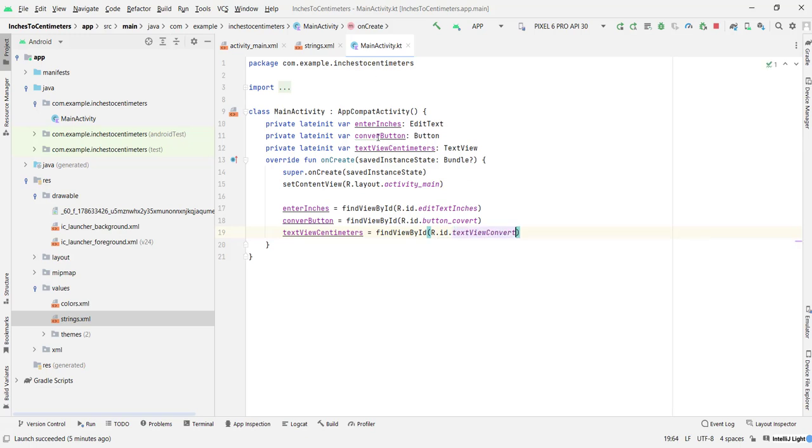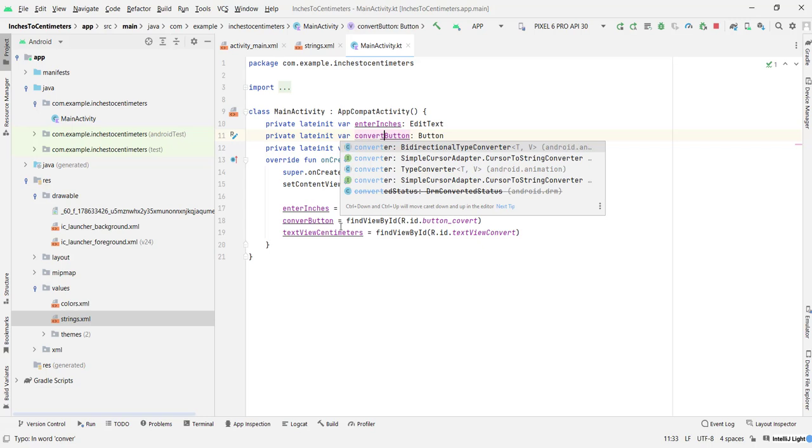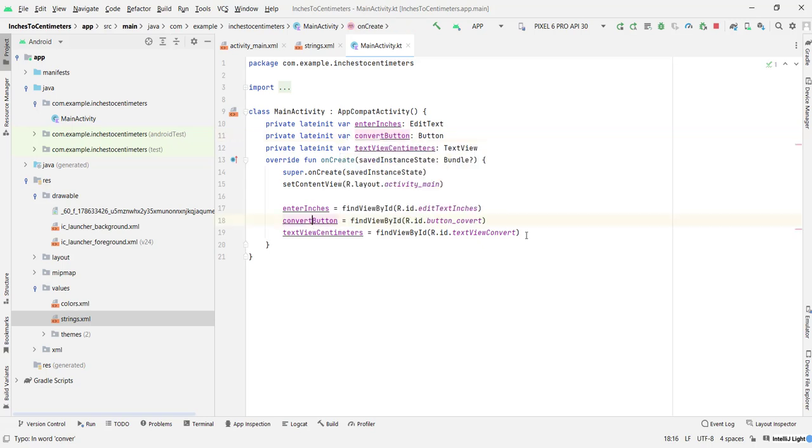We have an underline here because we should call this convert, so let's change it there and there also. Alright, so now we have our objects connected with the widgets that we have here.